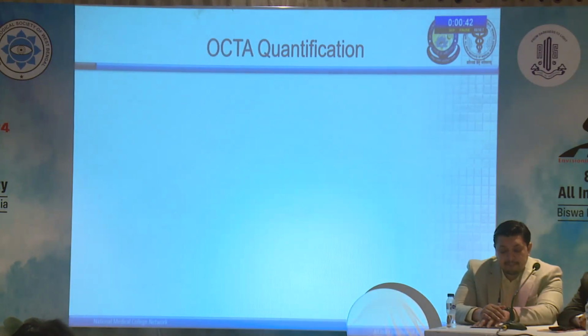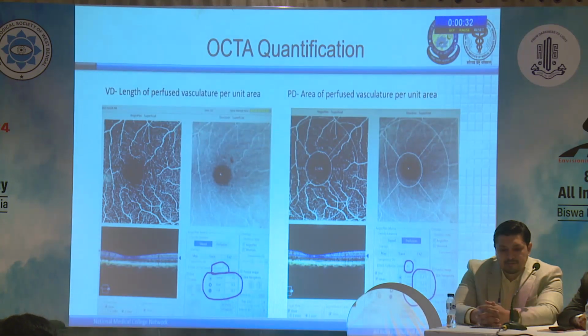Now there are different metrics that are available with us. Since we are very beautifully able to capture the vasculature, we can even quantify it. Traditionally we have the vessel density, the perfusion density and the FAZ metrics which are available with us. On the left side, you see the vessel density metrics that are shown. Vessel density is basically the length of the perfused vasculature. So you consider all the vessels to have a caliber of 1 pixel. You ignore the thickness of the vessels, and then you check how much is the length of the vasculature per unit area given.